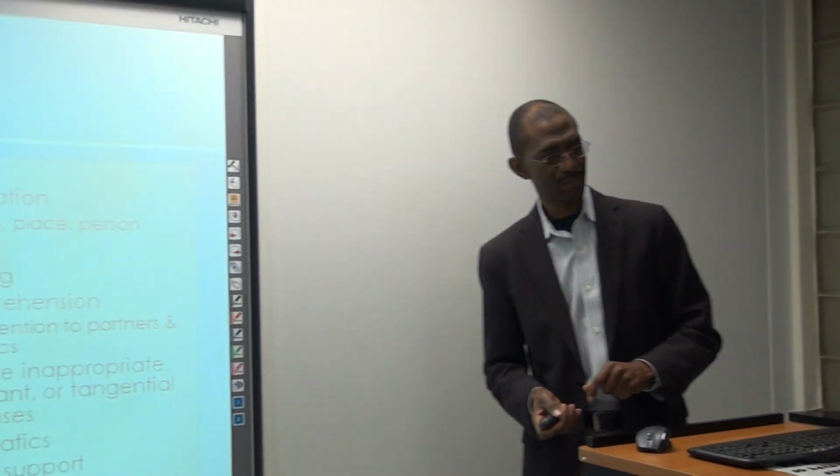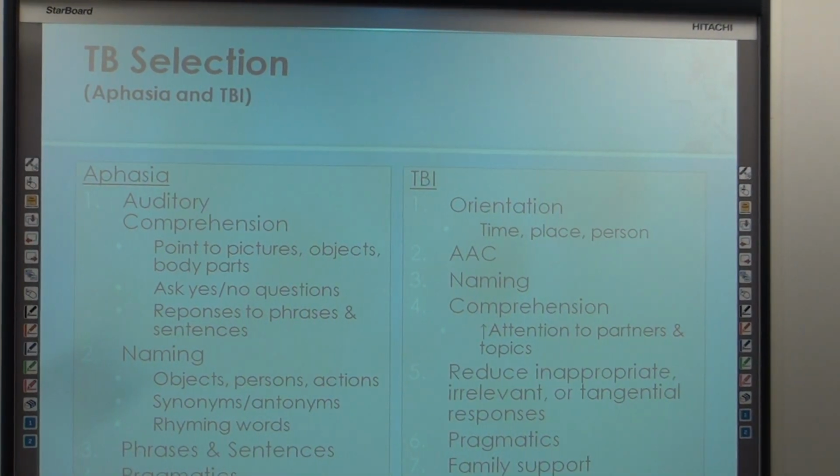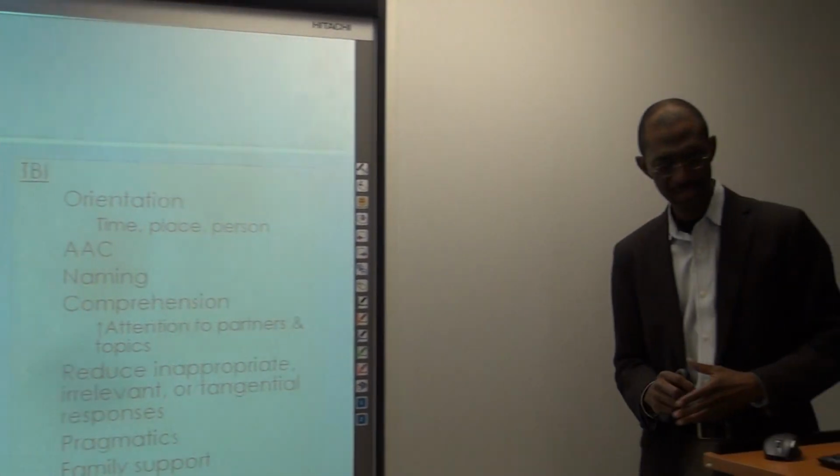The last two that I want to look at in terms of target selection is essentially aphasia and traumatic brain injury. And then we'll move on into therapy. So with aphasia, really complex. And I believe you've done aphasia. If not, you will get that background. You look at that in detail in terms of how those individuals present, the problems and the kinds of intervention that work. But just to sort of summarize that, there's going to be a lot of comprehension problems. There's going to be a lot of naming problems. Depending on the severity, you may be addressing different levels in terms of all of these tasks.